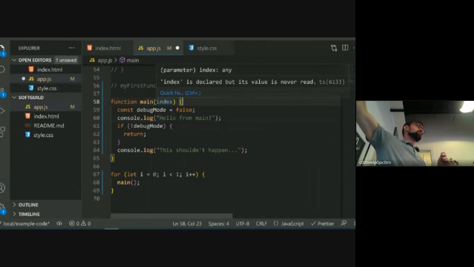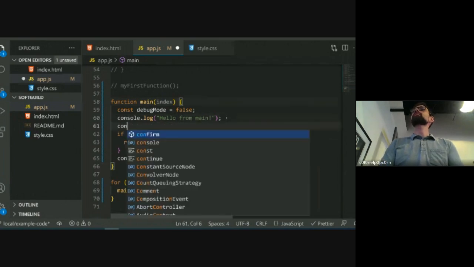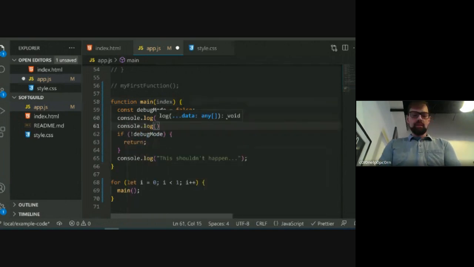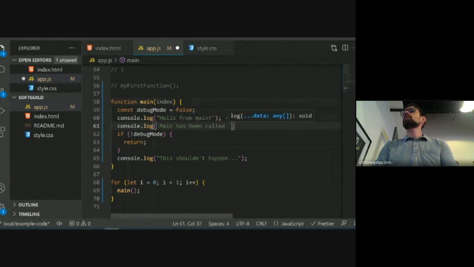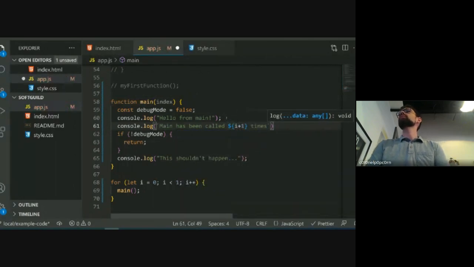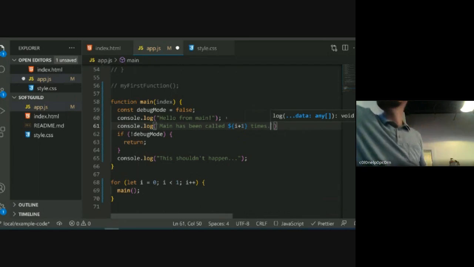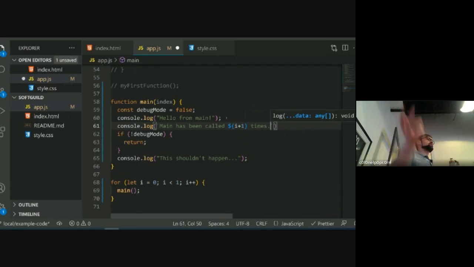So this index parameter can be referenced inside the function. So I can say console.log main has been called I plus 1 times. And the reason why we're doing I plus 1 is because this is a zero-based loop. So what we pass in will always be 1 behind. So let's go ahead and run this, and I'll show you what it looks like.